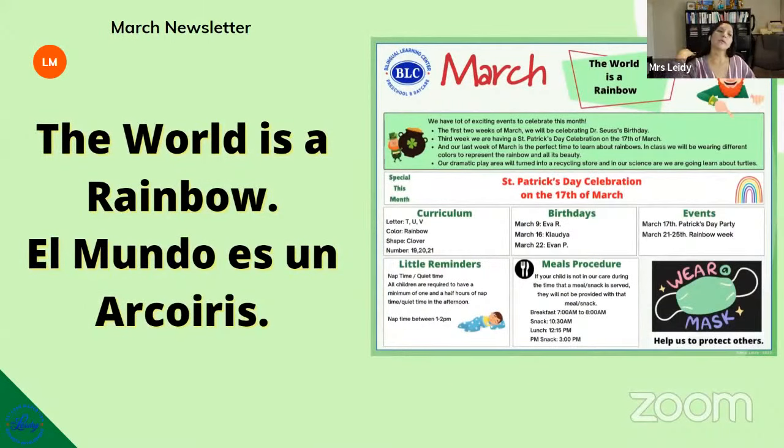The World is a Rainbow is the new topic or theme of this month — every month I have something new. I'm so excited to show you our new 2022 calendar — this is a new look. If you guys don't have this one yet, you can go and buy it. You just need to print it, and the good thing is everything is editable. Every text that you see, you can put your own information or get ideas from me. That's why I make these videos — mainly for all those people who have already purchased, and there are hundreds of them.